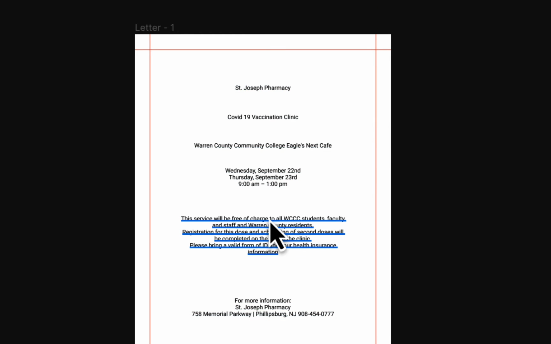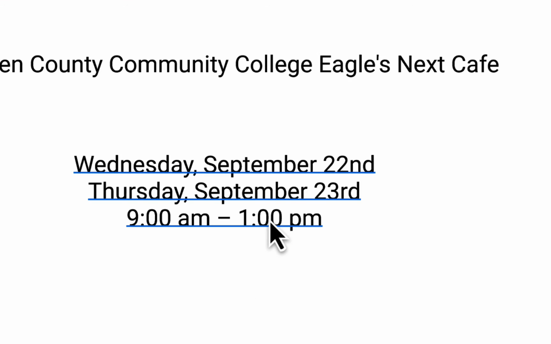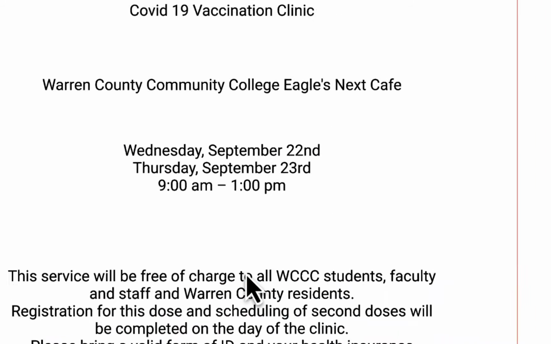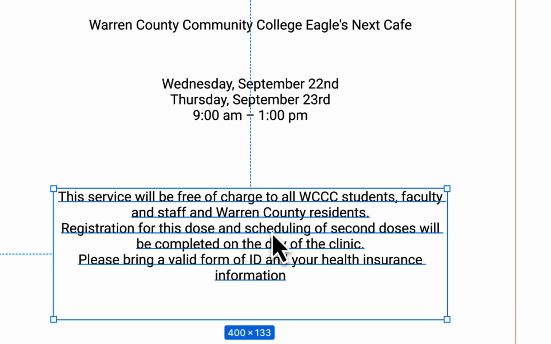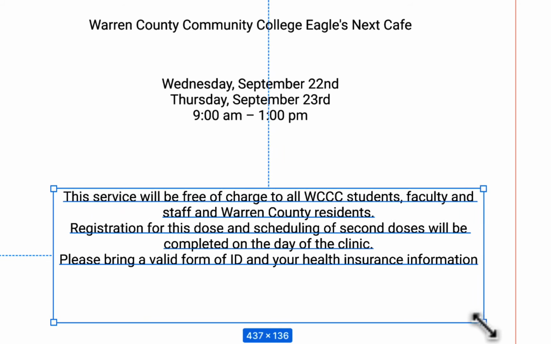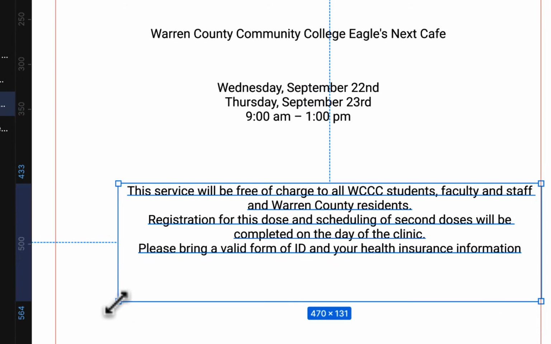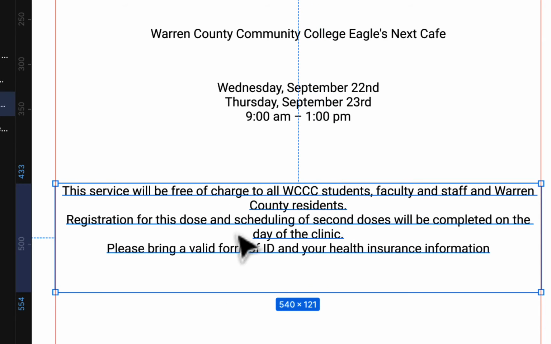One area I want to focus on right now, I'll zoom into, is this area down here. I'll zoom out a little bit. This area has a couple paragraphs in it. One thing I want to mention is that if I grab this and resize it and drag it out, you can see the text is formatting to the box itself. I didn't put any returns in it other than there are 3 paragraphs. After resident, there's a new paragraph, and after clinic, there's a new paragraph. So it's only wrapping to the box itself. One thing you could do is resize this box a little.